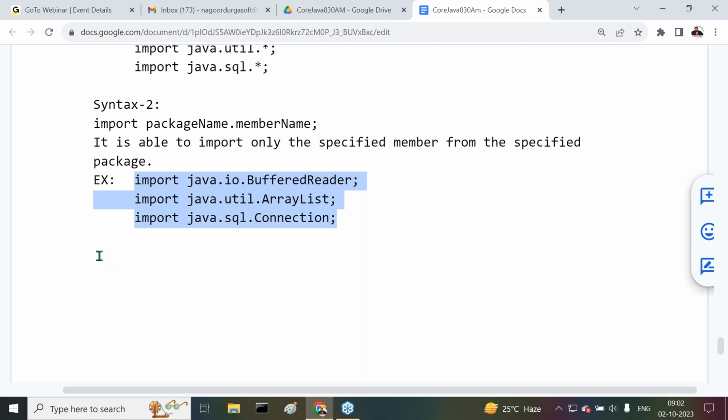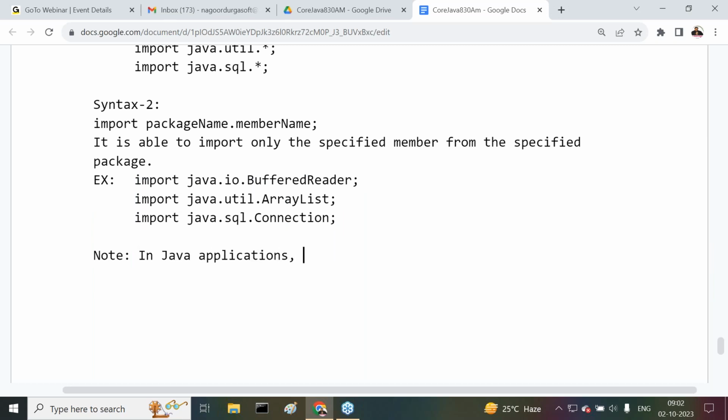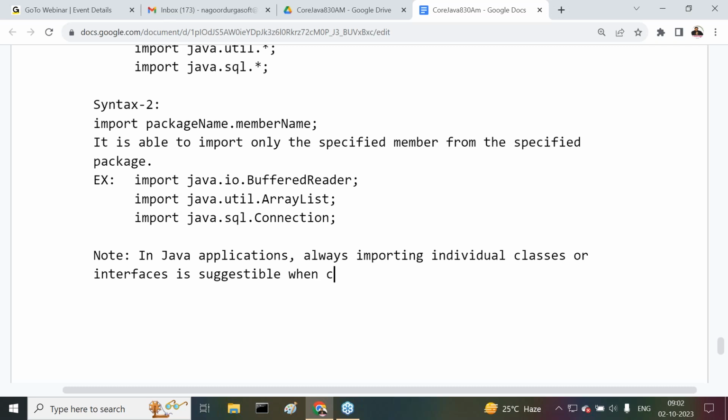I'll give one example to you. Now try to understand it clearly.